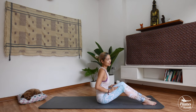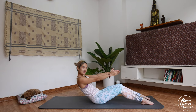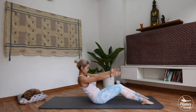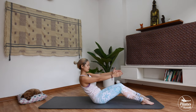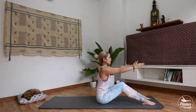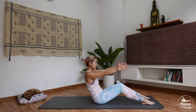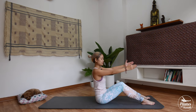OK, now bring your back to neutral, shake your hips a little bit and lean backward again. This time bring your arms to the front, palms facing each other, still keep your navel in. Inhale and exhale, bring it back. Inhale down and exhale, come back. And 5 more times here, shoulders down. Exhale, 4, press your feet down and feel balanced here when you roll down and up again. And 2 and last time — hold it here for 5, 4, 3, 2 and bring it back to the center. Shake your hips.